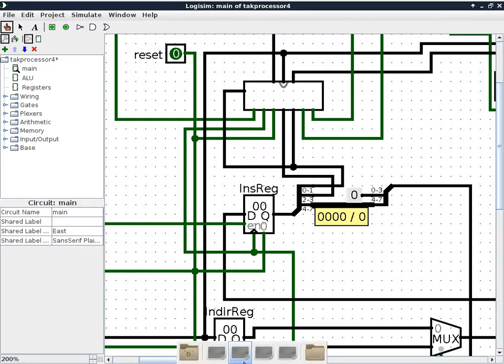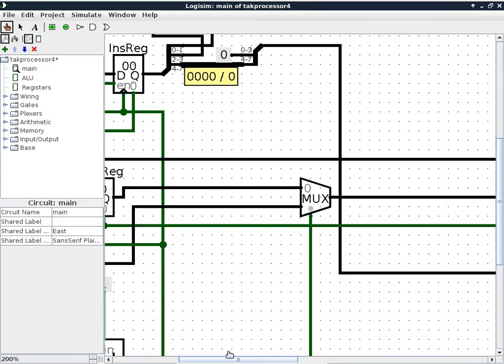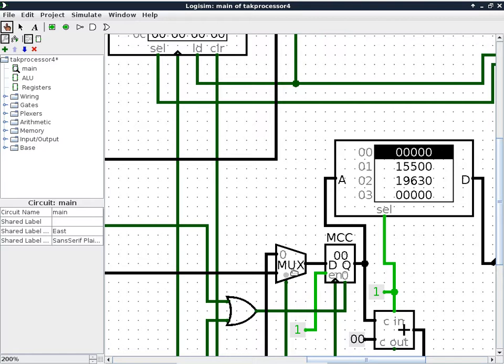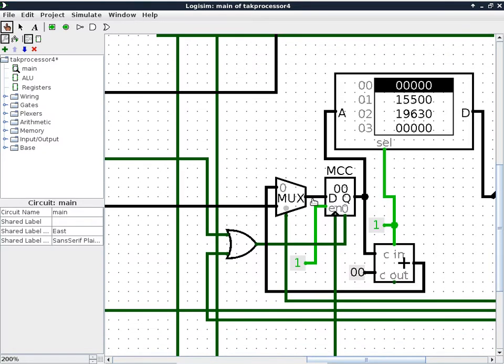Well, where is that going, right? Go to bank. If you track it down, it goes to bank. The tricky thing is that it goes through a mux here, okay? And the output of the mux goes to an MCC, which is the microcode counter, okay? And the output of the microcode counter goes into the address bus of a ROM, okay?